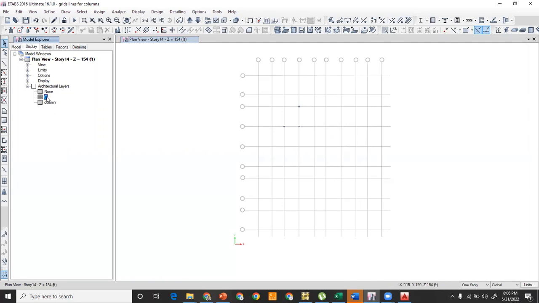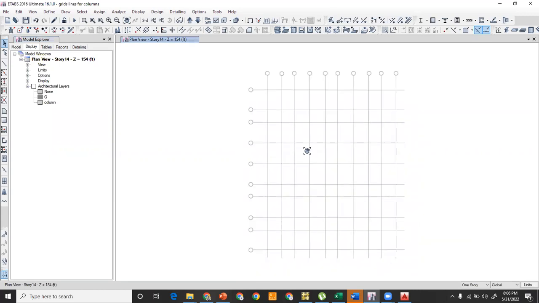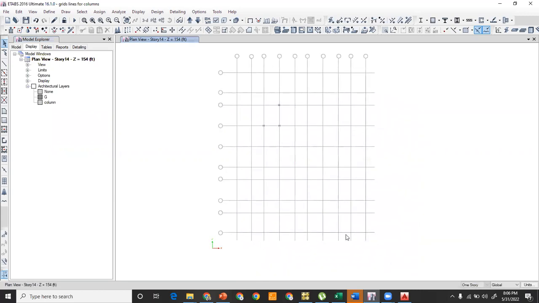So all you have to do is to right click on this G layer and click on this add grid, right? So now the architectural grid has been defined.